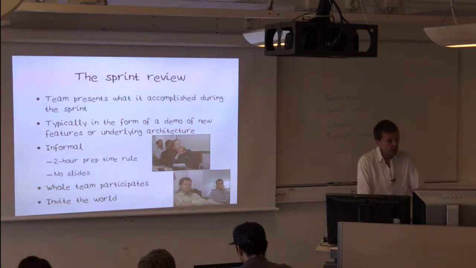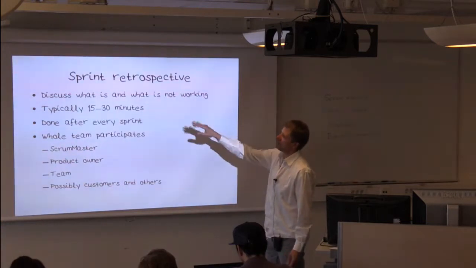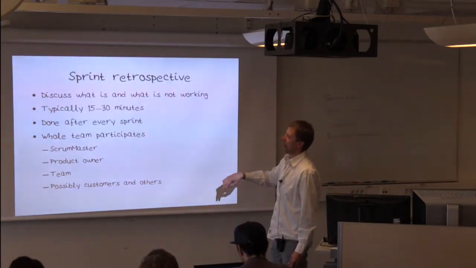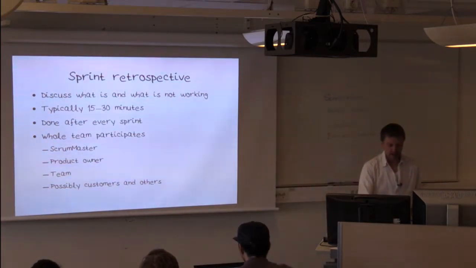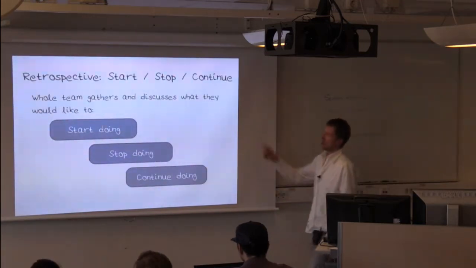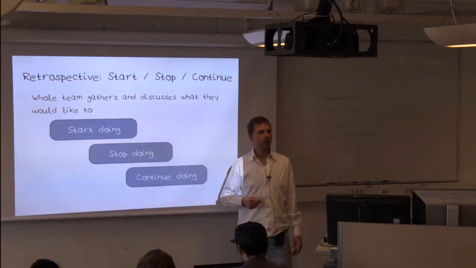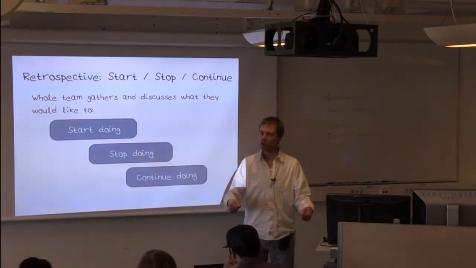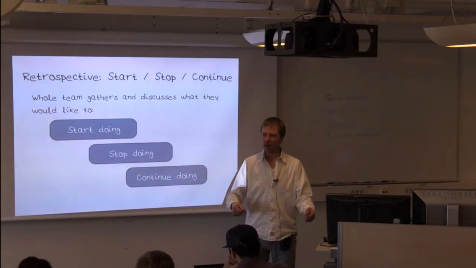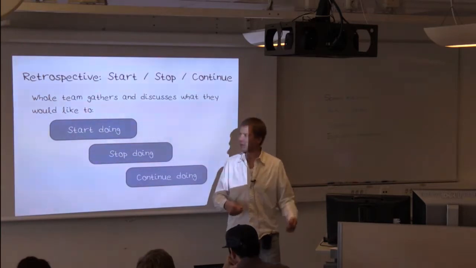Okay, now we've done the sprint review. Then comes the sprint retrospective. It's about 15, 30 minutes. Everybody participates, and in this meeting, the team discusses these 3 things. Is there anything we're not doing that we should start doing? Anything. Maybe once a week we should start to actually meet in one room and work together, instead of sitting in our dorm rooms. So let's try to start doing that. It might improve things.